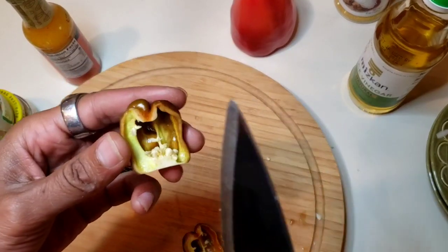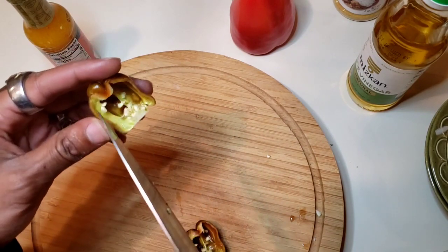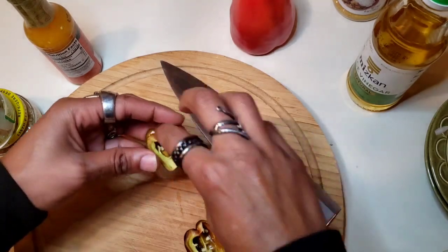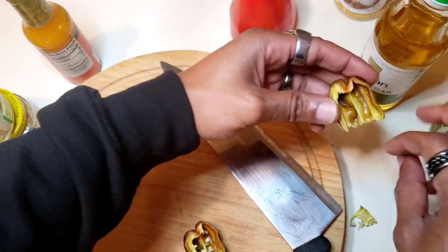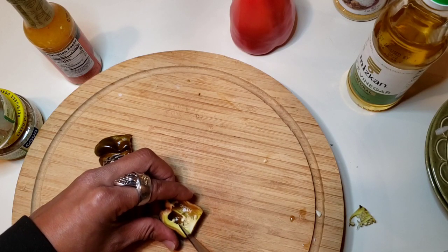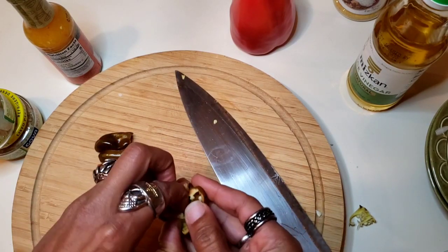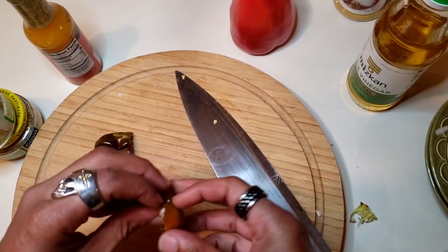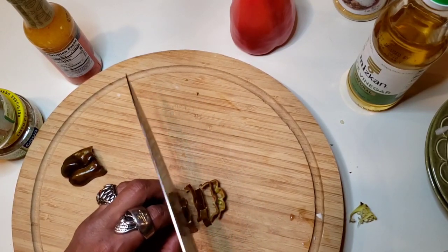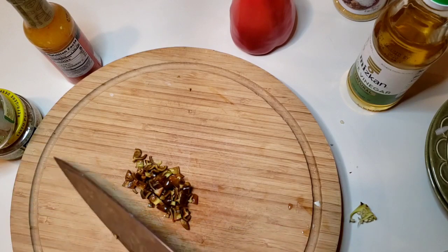I'm going to cut up a couple of habaneros for this recipe, but I'm going to make sure I get the seeds out. That's where the extra heat lies and I just want the flavor from these habaneros — I don't want to burn my face off tonight. We're going to cut that membrane right out of there, pop those seeds out, make sure all of them are gone. Just want the flavor, not so much of the heat. I mean, the heat is going to come with it, but if you get those seeds involved, you're asking for trouble. This one habanero should be enough to kick this whole recipe up a whole level, so I'm just going to use that one.